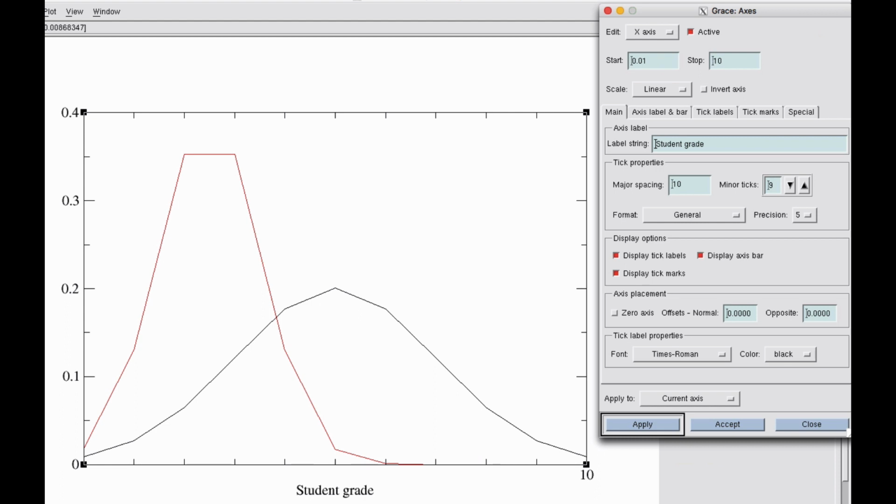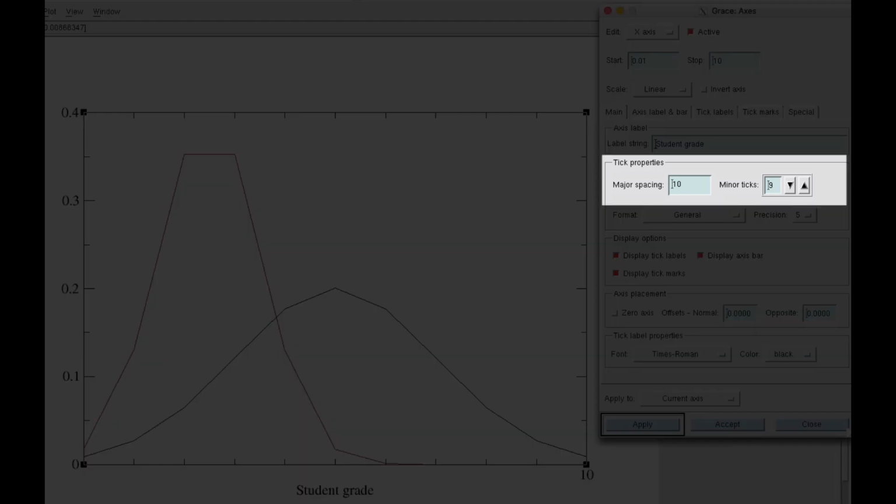Then the next thing is that you need to choose how often you want to put a label, and what kind of numbers you want to have on your axis. Here we can say we want a number every 2, a grade of 2. You also need to choose how many minor ticks you want in between two labels.